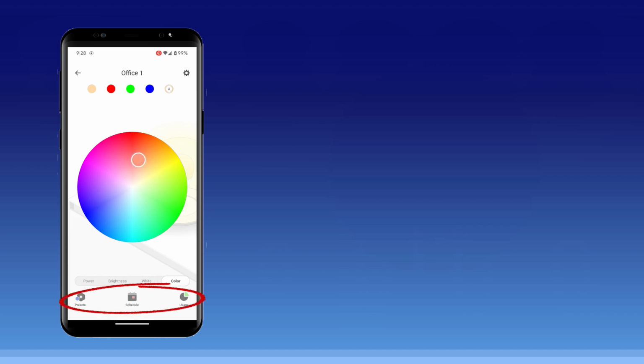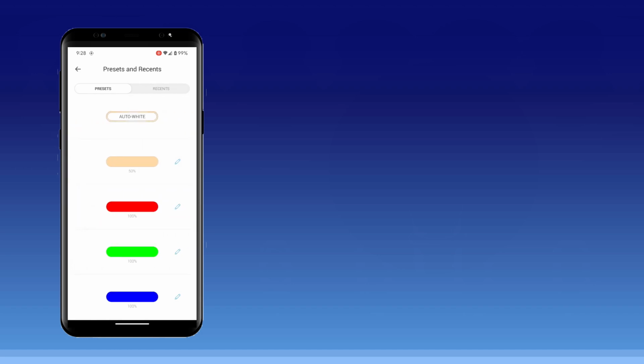Along the bottom of your screen, you have 3 buttons. The first will allow you to set up presets that are then activated when you press one of the preset buttons, or can also be assigned to schedules. You can edit the color as well as the brightness.